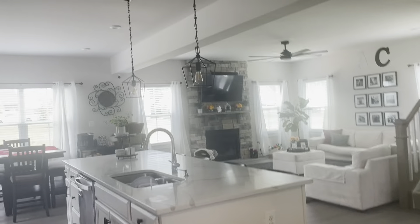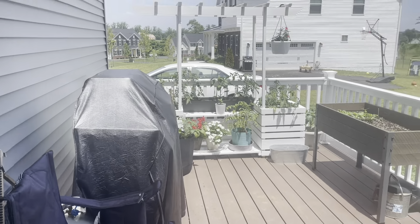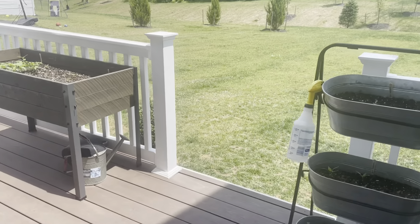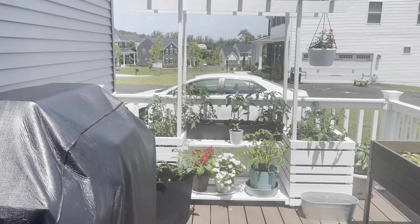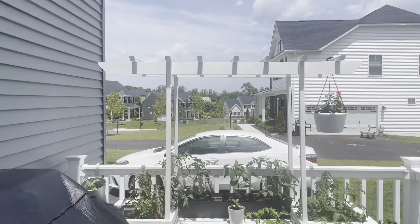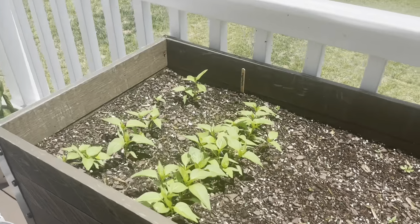Coming back in, we can go outside. Over here we have our backyard. We added a deck when we moved in and we did add the stairs so we can get out. This is what we have so far — still have to move things around. My soon-to-be mother-in-law made this — she did amazing. I want to add more of these over here, some vines. I have some tomatoes growing in my little garden. Our side gets so much sun, so I'm about to water this again. My jalapeños are coming — I love gardening.